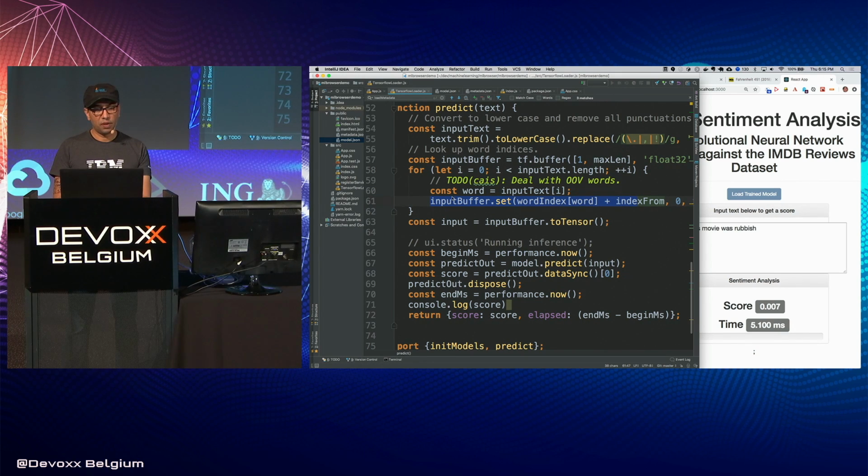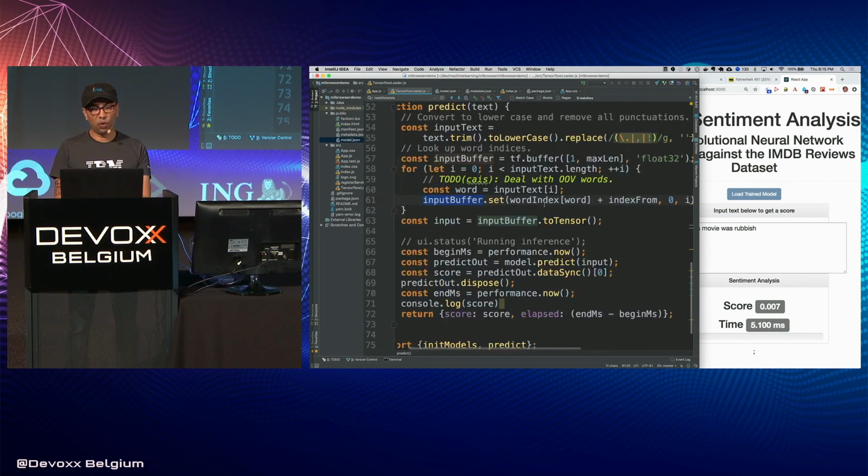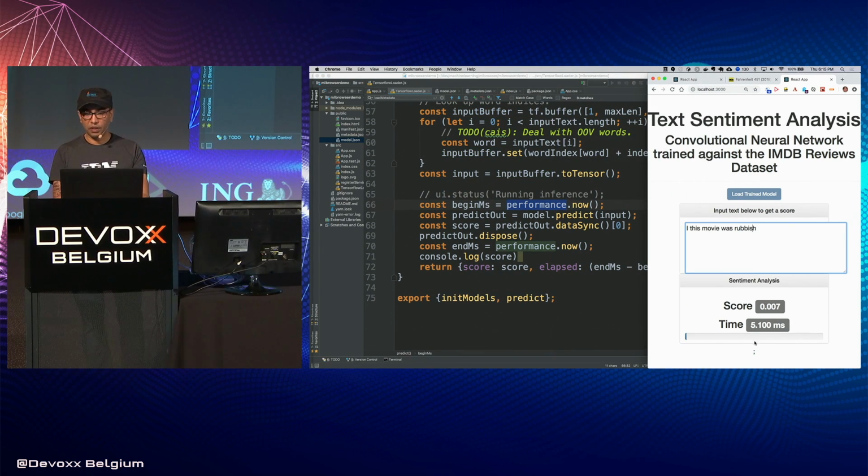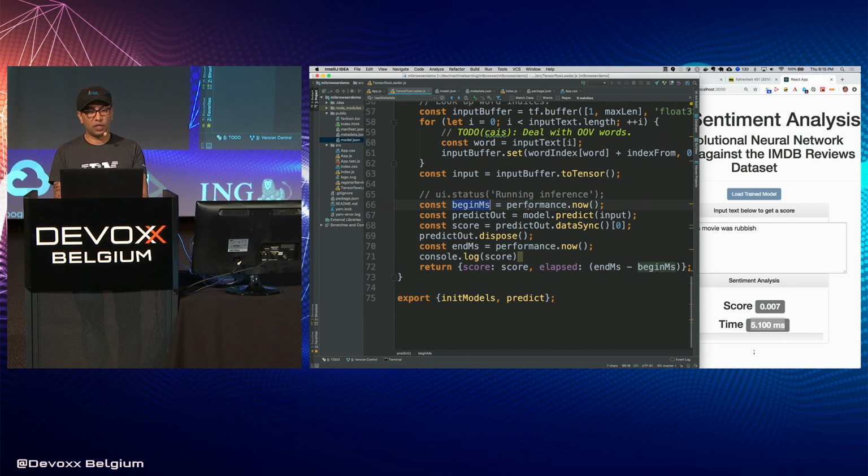So we say, go and create an input buffer that has all the words inside of it, and because we want this performance analysis for how long it took to actually run some data through the model and do some predictive analysis, we're going to say, go and start a performance metric, model.predict with the input, and then we go and get rid of that specific prediction once we have the numbers out of it, right? So we'll get the score out of it, predict out, right? So again, here's our model. We told it to go and do a prediction with this input.